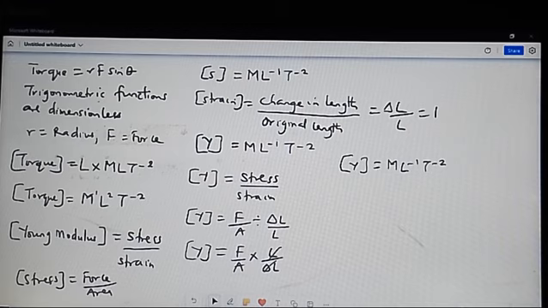So we are going to stop here for this particular lecture. We've looked at some physical quantities, how to express these physical quantities in terms of dimensions. We've checked a number of them. In our subsequent lectures, we are going to consider the other importance of dimension, how to use dimension to check if an equation is correct or not, and how to use dimension to obtain a relationship between different physical quantities.